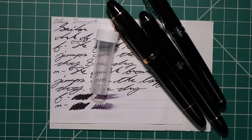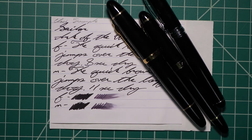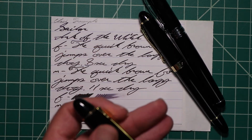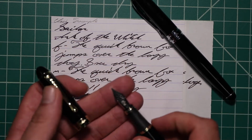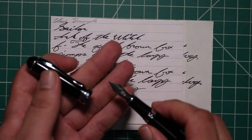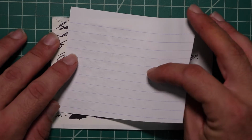I picked this ink up in sample form, so it came in a vial that looks something like this one. To keep my writing samples consistent, I use a Jinhao 159 with a Goulet 1.1 stub, a Jinhao X450 with a Goulet medium, and a Jinhao X750 with a Goulet extra fine. Let's take a look at the Clairefontaine.